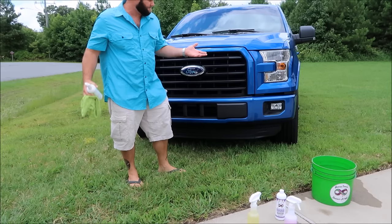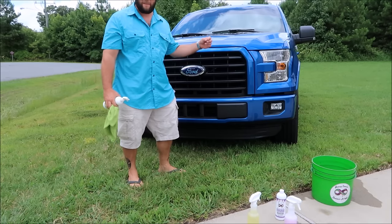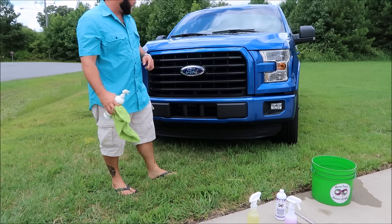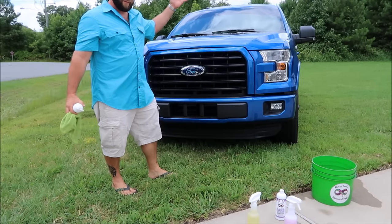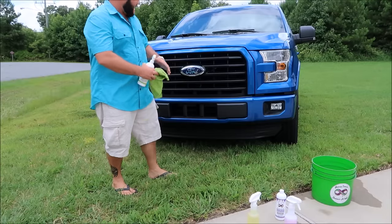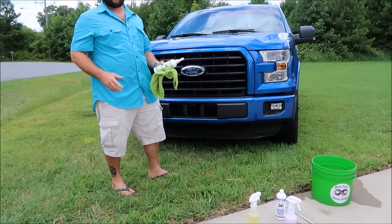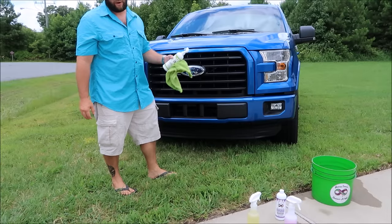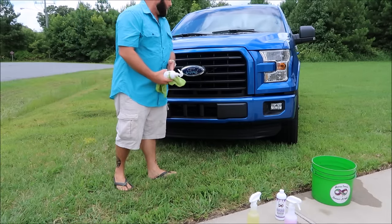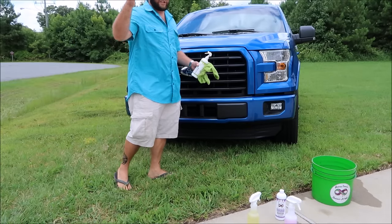For me it's really just about making sure I don't have any damage from bugs when I get back home to Tampa next week. That is how I clean bugs off the front of my vehicle, especially after a road trip — you can do the same for around town. If you guys have any questions, 813-846-4406 is my cell phone number — I can't help you if you don't use it. I appreciate you guys watching these videos. If you have any questions about this or anything else detailing related, I'm available. Thank you again for watching — have a wonderful day.